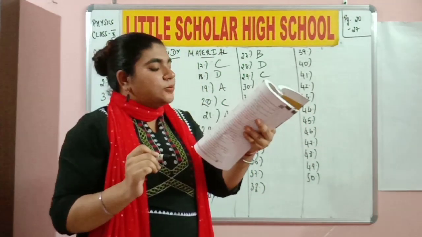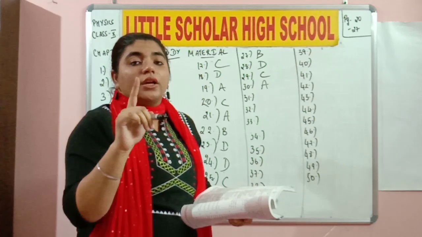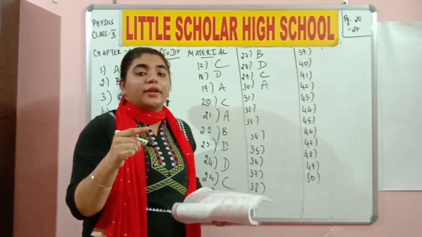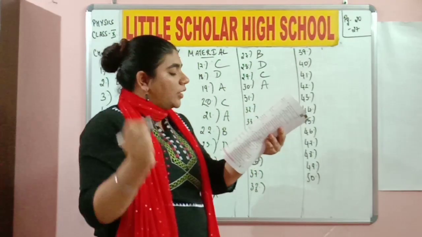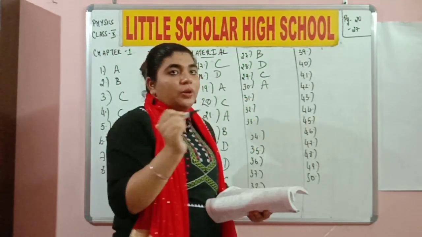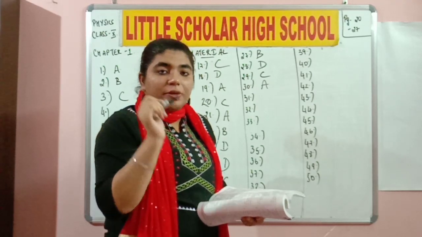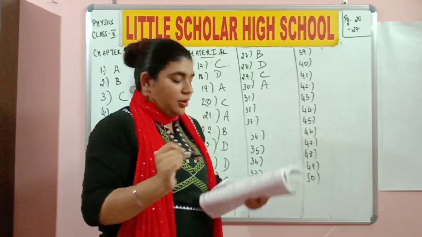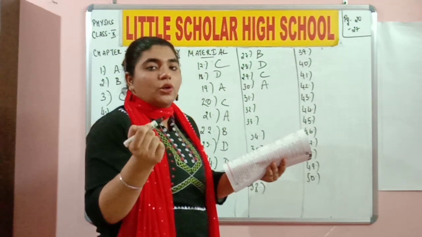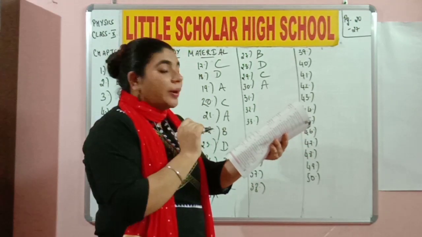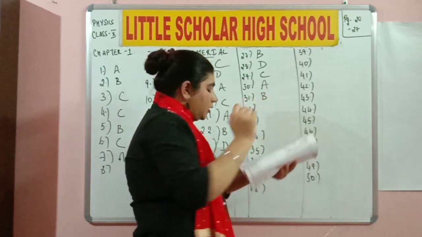31. Where is the object placed to get a virtual image behind the concave mirror? Only one case you are going to get a virtual image in a concave mirror, when you place the object between P and F. Okay, between the mirror and the F. So between P and F and between mirror and F is the same thing. Remember that, because P is present on the mirror. Pole is nothing but the midpoint or the geometric center of the mirror that we are talking about. So the answer is 31B, between mirror and F.